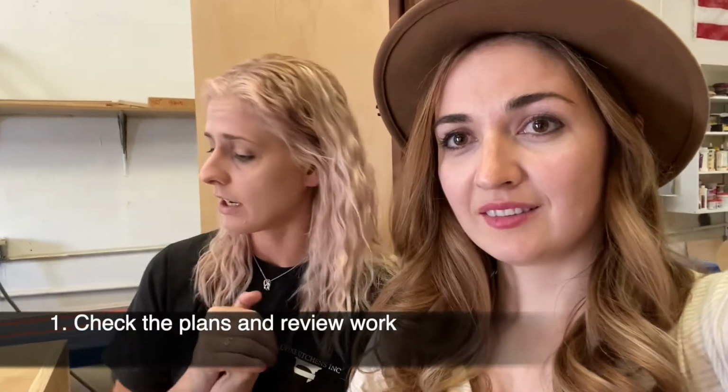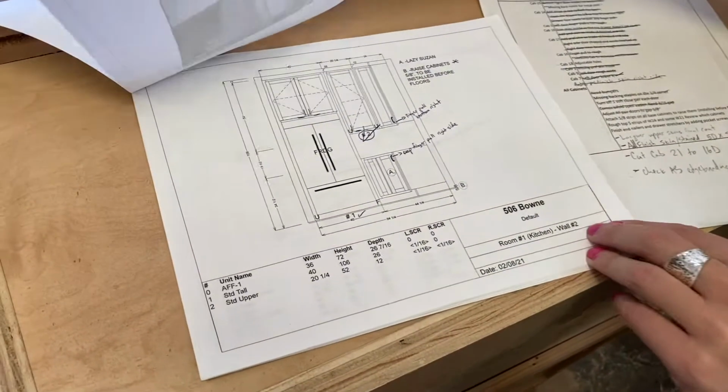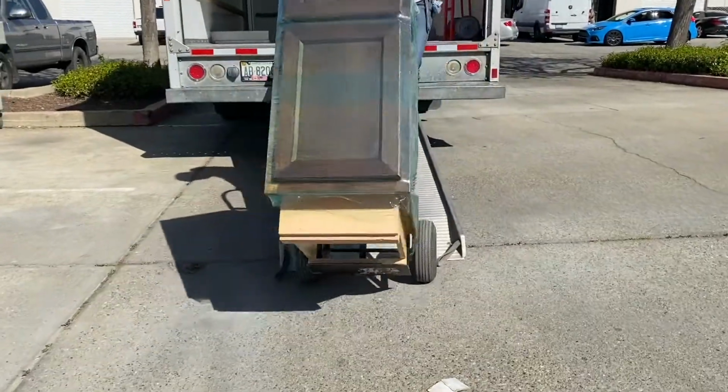Before the cabinets go out on the road to be delivered to a customer's home, Alina, what's the process to get them out of the shop? Okay, so the first step is you gotta check the plans. We have plans ready. We use Cabinet Vision software to get everything in 3D imaging, beautiful cabinets. Kind of gives you an overview where everything is at, and then you go through the elevation plans to see which cabinet goes where. Like this one behind me is cabinet number 20. There's a lot more details to it.